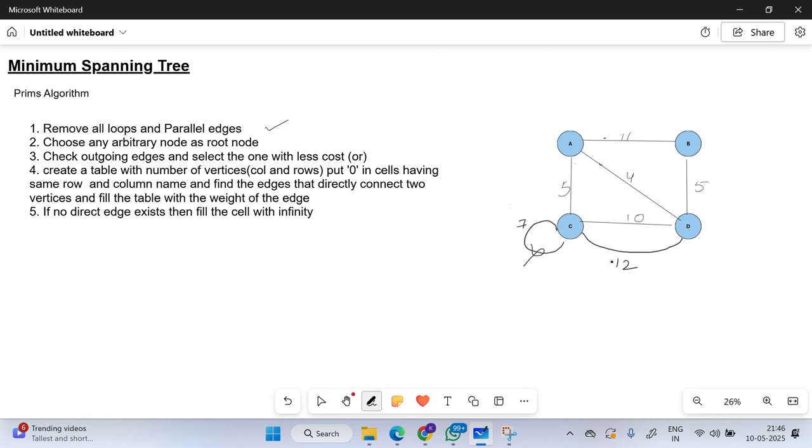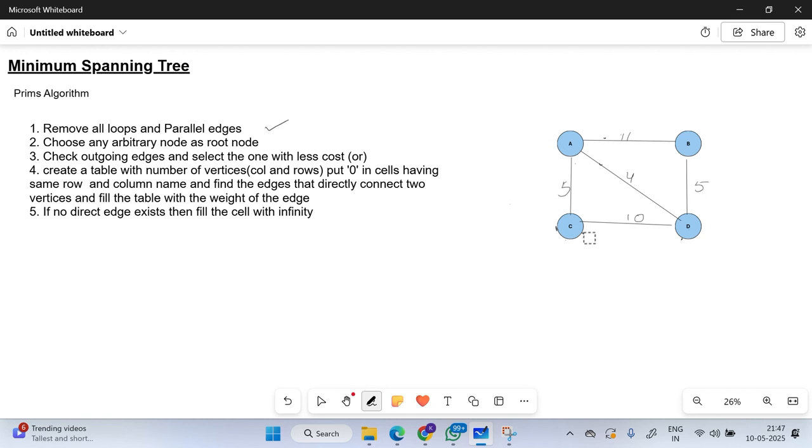These are parallel edges. Now you have to remove one. Which one? The edge which has the greater weight, that you have to remove. Therefore these two things you have to do as a first step. Now let us remove the loop first and then the parallel edge.